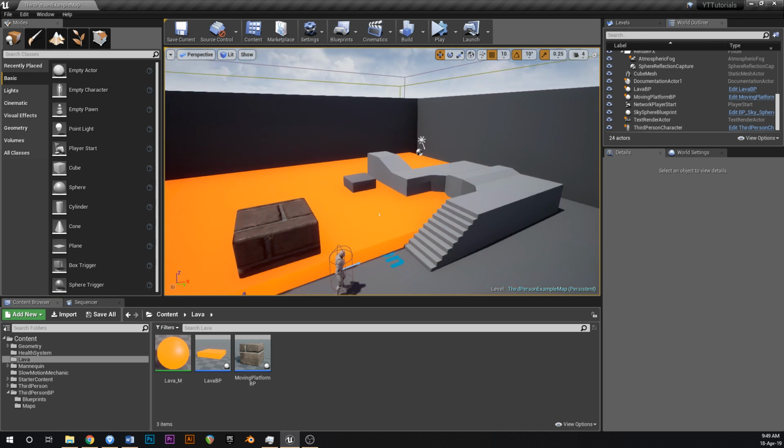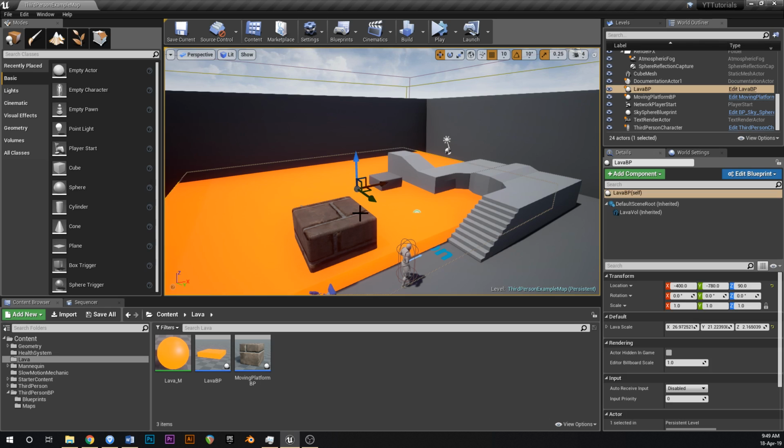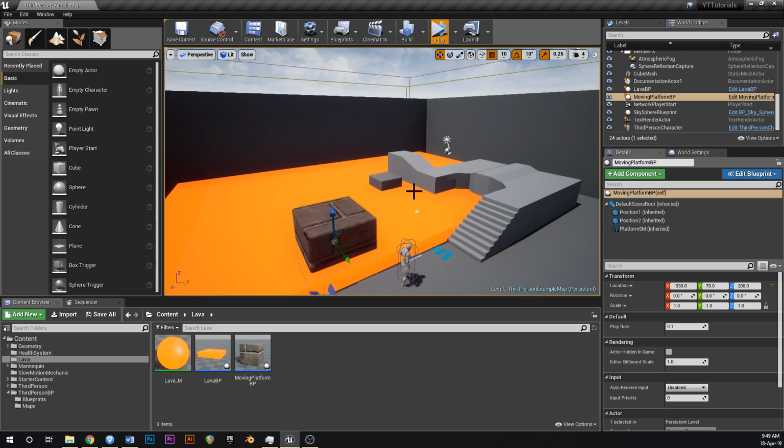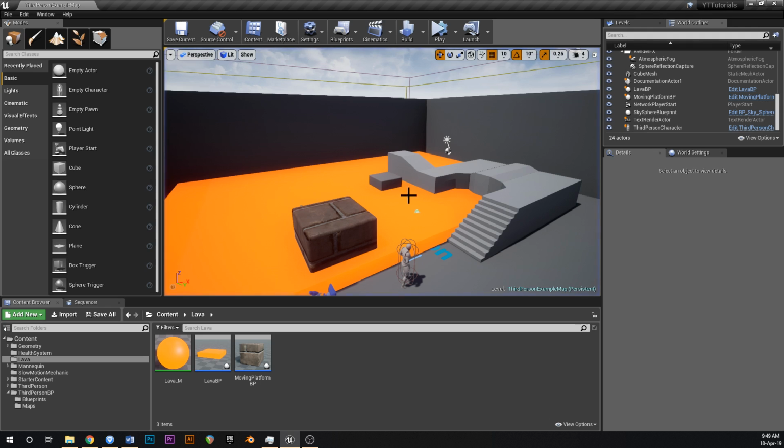This is going to be part 3 of that cheeky lava series that I've been doing. We made lava in the first one, moving platforms in the second one. They can move up and down and left and right and whatever. Today we're going to create some lava bubbles that spawn out of the lava, they shoot through the air and they'll explode when they hit something.